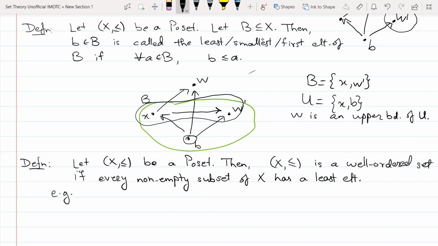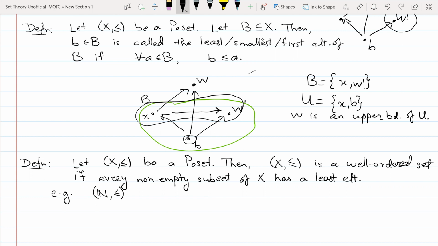Can you think of a very easy example of a well-ordered set? Just a line, like a chain, one pointing to the next. The set of integers? Integers are not well ordered, you can take all the integers, they don't have a least element.